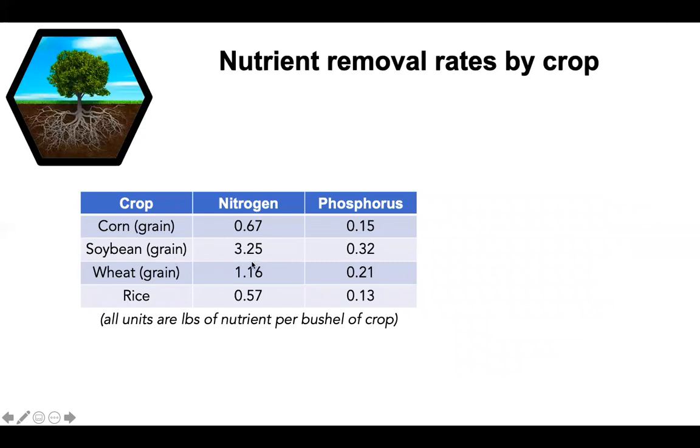So for example, here we have soybean is about 5 times as much nitrogen as corn. Now, soybean being a legume has those rhizobia and is able to fix a lot of that nitrogen for itself, but it still is removing a lot of nitrogen per bushel. Similarly, wheat, right? Wheat is fairly high protein, and so it's pretty nitrogen hungry as well. And so you see that it's removing more nitrogen per bushel than other crops. Corn and rice are more carbohydrates, I should say, and so they have less nitrogen in them. You can similarly see that phosphorus varies. And again, soybean is pretty phosphorus hungry, and wheat is also as well.